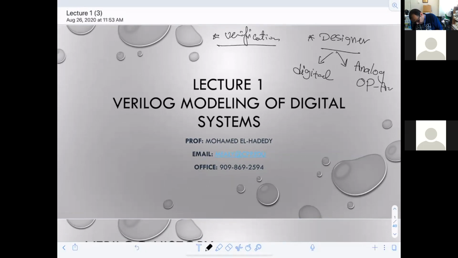Analog is op-amps, all of the circuits we are using in the analog format. I believe there is a course in the department dealing with analog. Then digital, this is what we are learning. In the digital, we learn the 2300, or the 204 if you are coming from the quarter system, which is digital logic design, right? Then they taught you in the lab all of this routing and wiring from IC pin to IC pin.